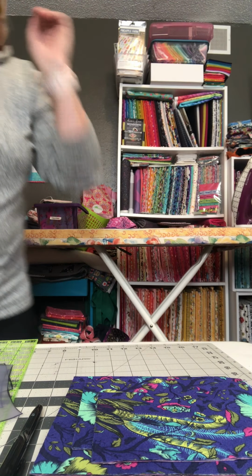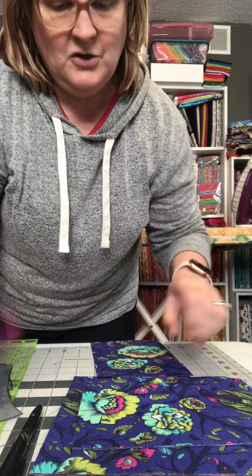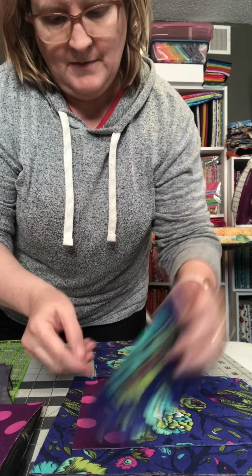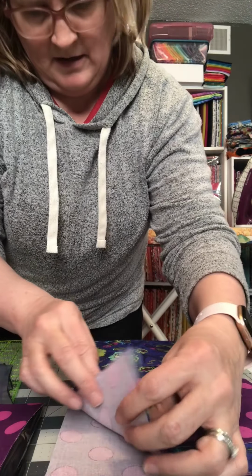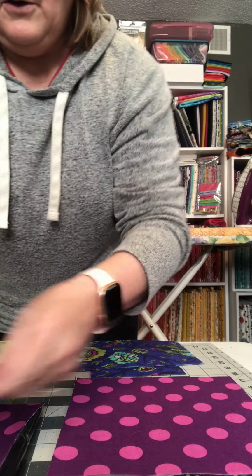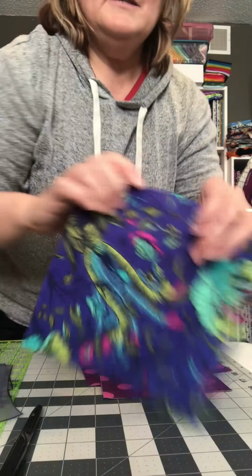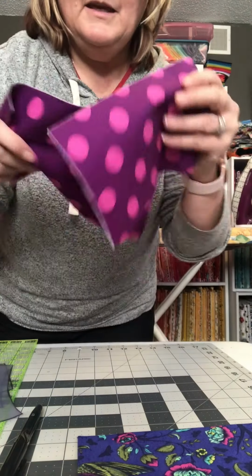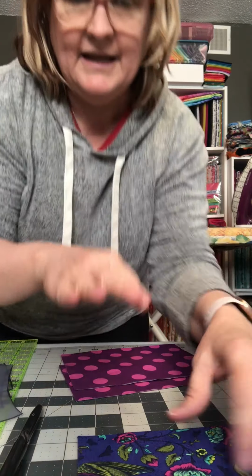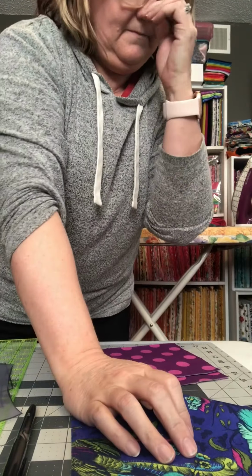So, to cut them, you want to have a couple fabrics. You need 6 total pieces for each mask. I'm just sorting this here. So, I think what I'm going to do is have this be the front, and then this will be the inner pieces on the face. They would like you to have 2 different colors, one for the outside, one on the inside, so people don't get confused and turn them wrong side out while you're wearing them.